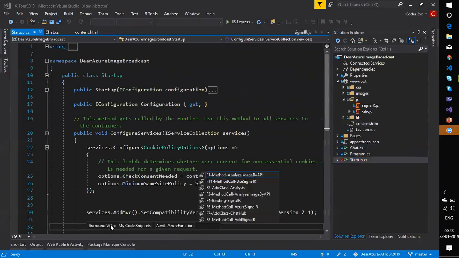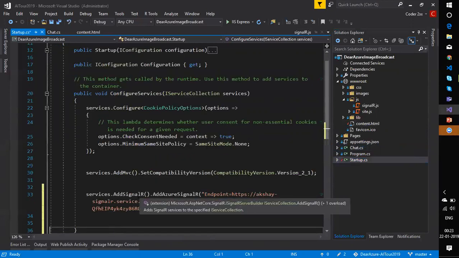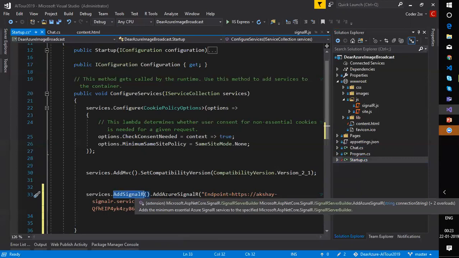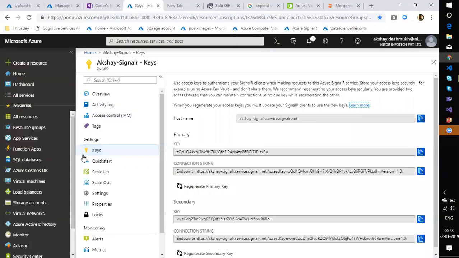So let's add those services. Here you can see that I have added SignalR, and after that I have added the Azure SignalR service with the endpoint key, or we can say the access keys of the Azure SignalR. You can find those keys in the keys section of the Azure SignalR resource. Here I have copied it from key 1.